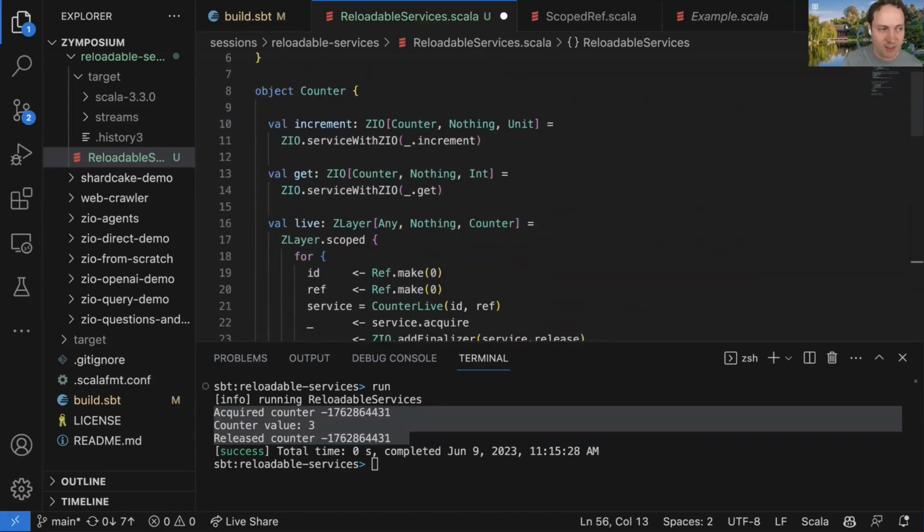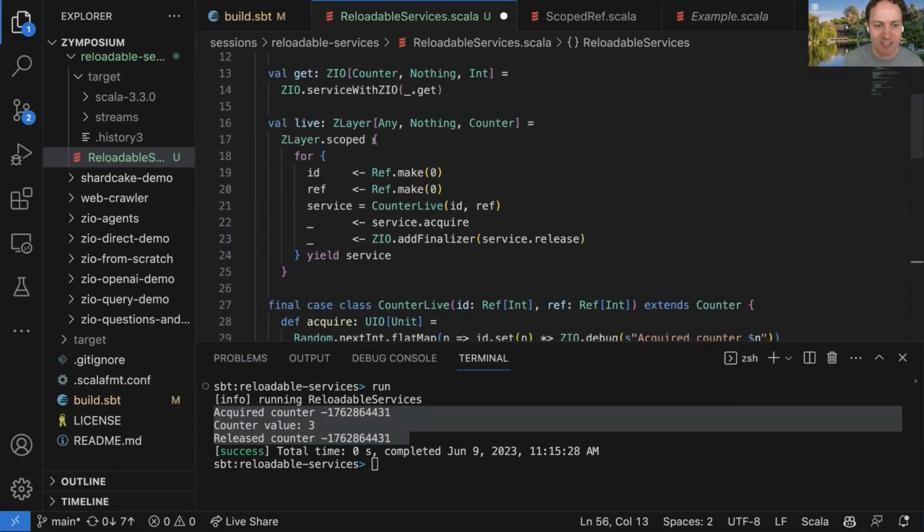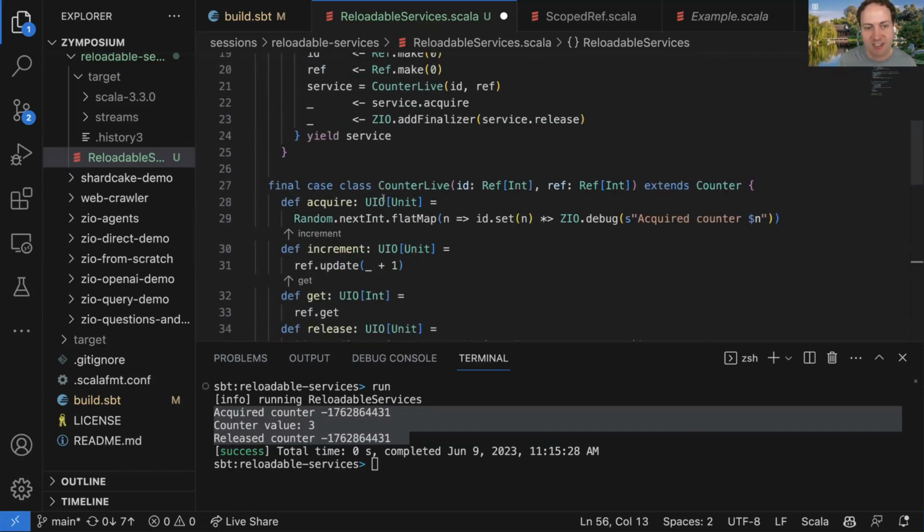There are definitely things in ZIO where we try to have an opinion, but it's not a dictatorial thing, right? There's no ZIO police that's going to come for your code if you do things a different way. There are some things where there are differences of opinion. Some people debate whether this should be a case class or not, because you could say a case class should just be data versus an interface. But I recommend using the case class here.